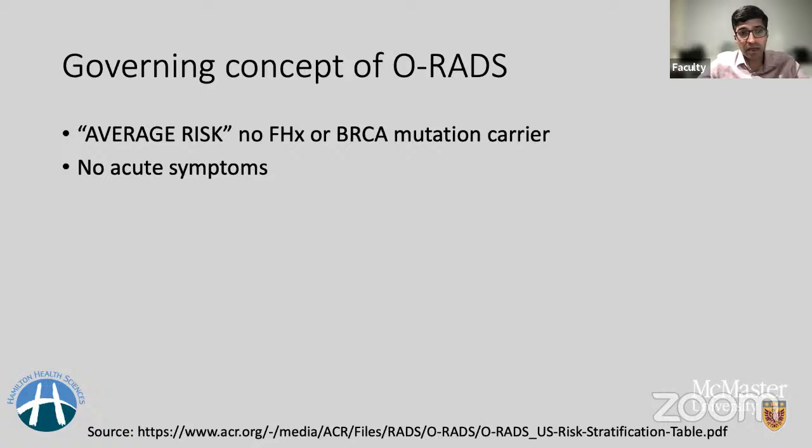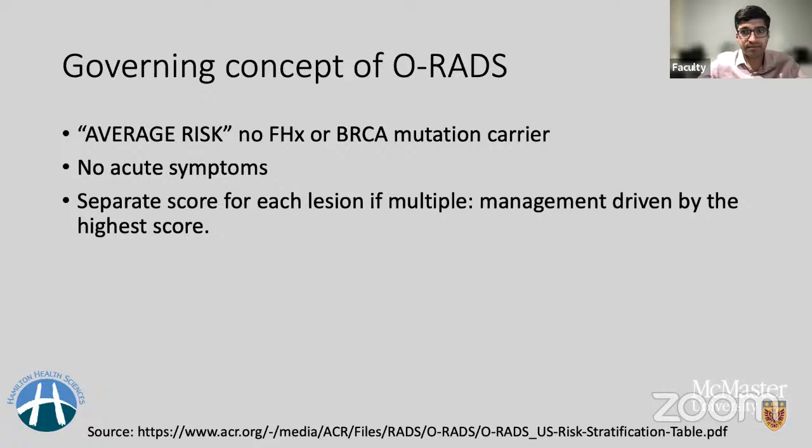Then the patients usually are not having any acute symptoms, because irrespective of the score you get, if somebody comes in with acute symptoms that need urgent surgical intervention, your recommendation is always going to be that, irrespective of the score. For example, if the patient has acute fevers, pains, and lots of other systemic issues going on because of a complex process or infection, those are the situations where the patient needs urgent medical attention.